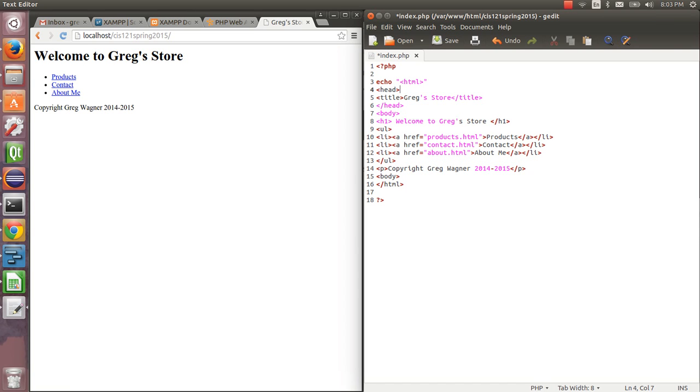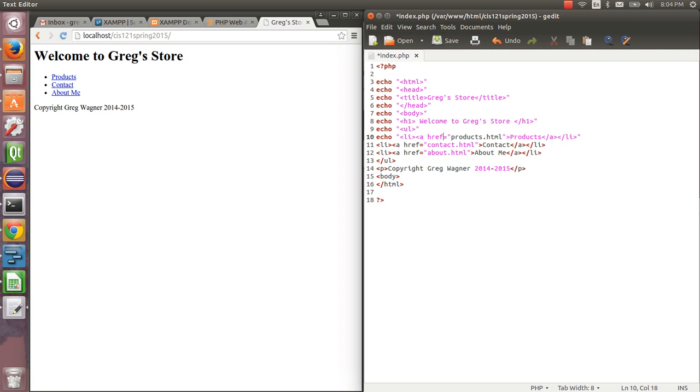So the page will be rendered out as follows. Now for this example, I'm just going to do it on my index page, but for this assignment you should do it to all four of your web pages: your index page, your products page, your about page, and your contact page. Now what the echo does is, when the Apache web server interprets your content and prints it out to the web page that renders it, it will see echo and just see it as a printer.